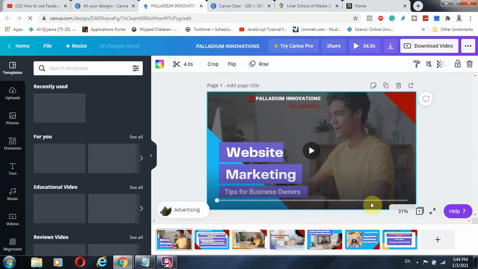Now when you click on play, you can see each slide had been edited and put together, so that you just have it at a click. We have 1, 2, 3, 4, 5, 6, 7 slides in all.